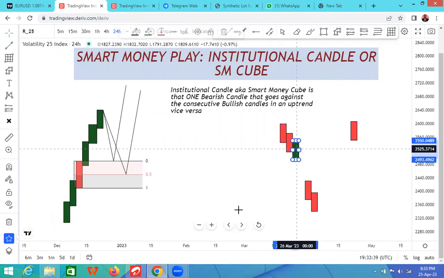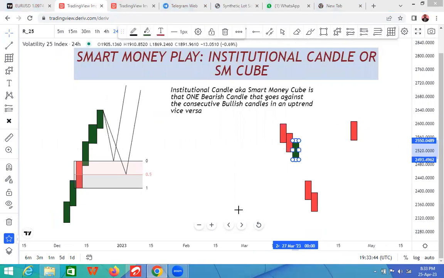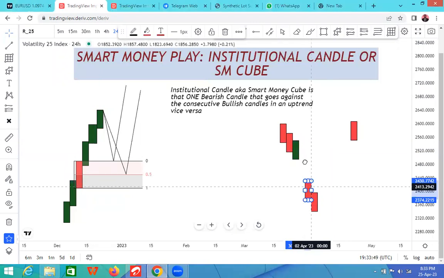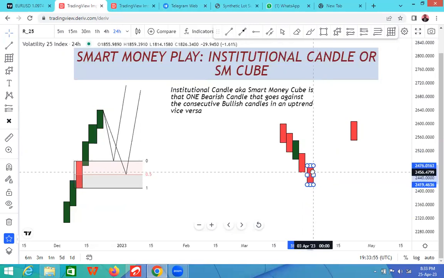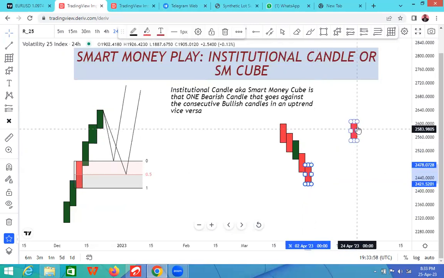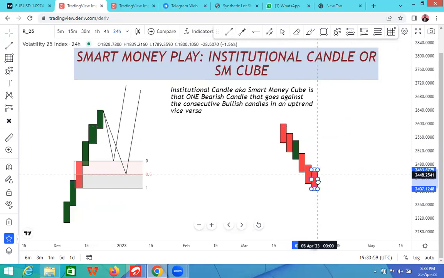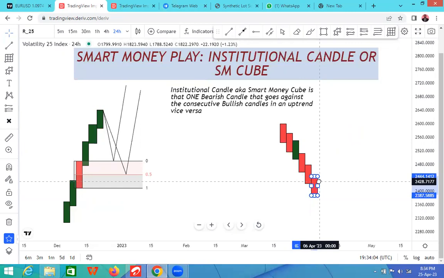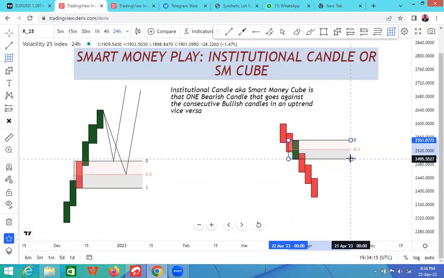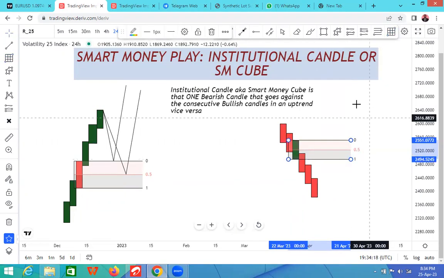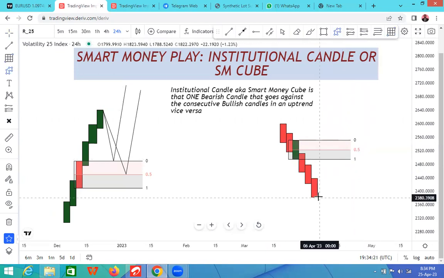Someone is asking, does it matter in what area of the range this candle appears, say discount or premium? That's a nice question. I'm going to go to the chart, then I'll show you. Most times, price is supposed to come to a discount region if you want to buy, and premium if you want to sell. So that's why you need to understand your ranges properly. If you understand your ranges properly, you just play the time frame range, the range on that time frame.